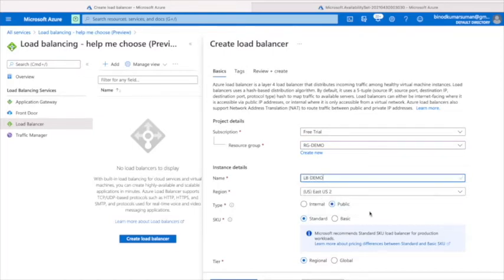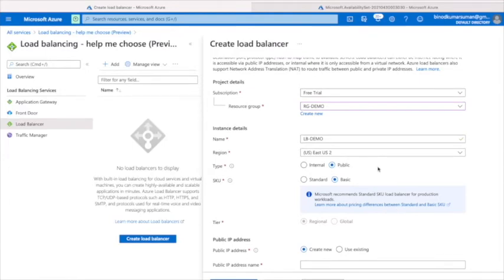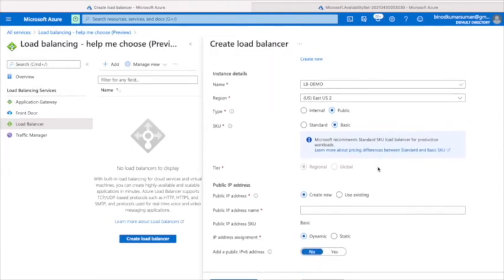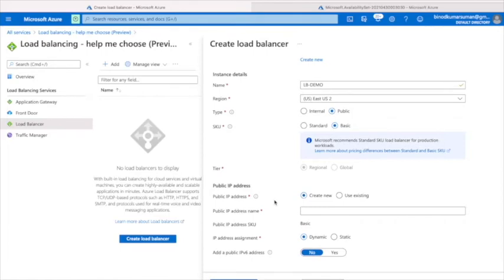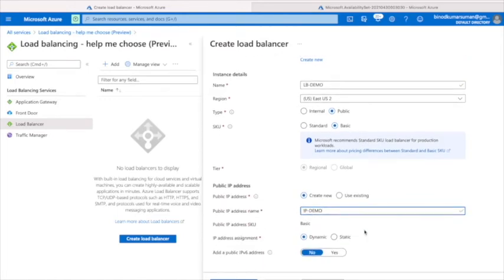demo. Keep this SKU as basic, it's public, okay, and create one IP address. So create new one, give the name IP demo, that's it, no need to do anything.